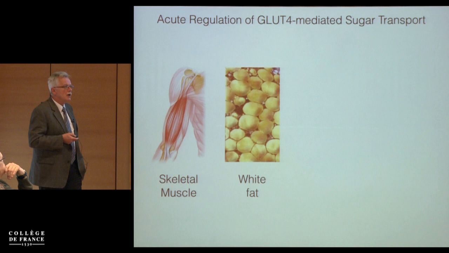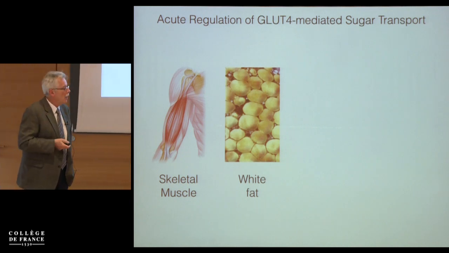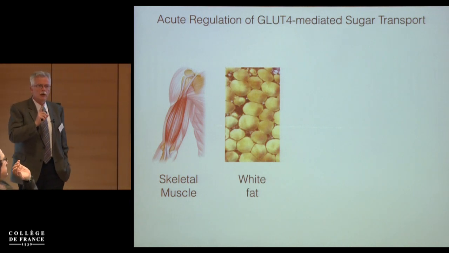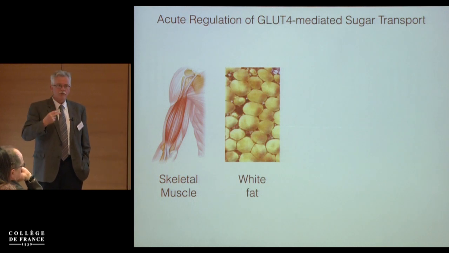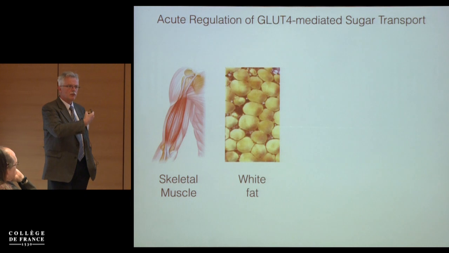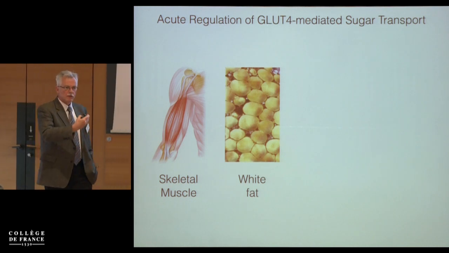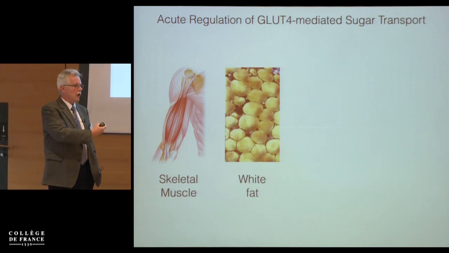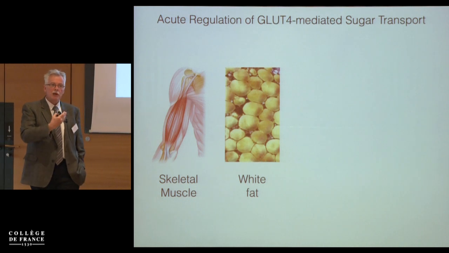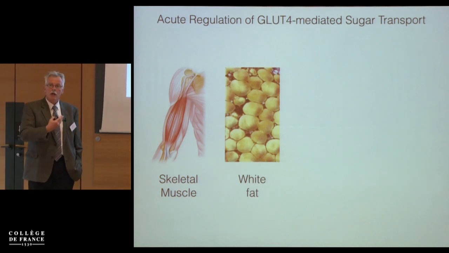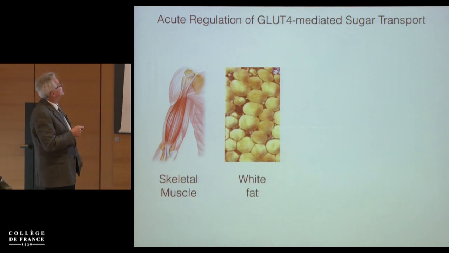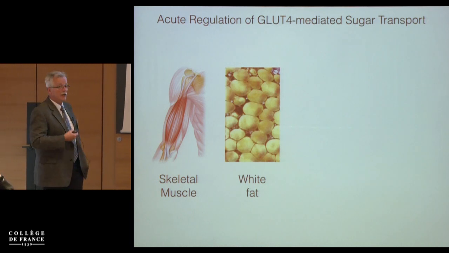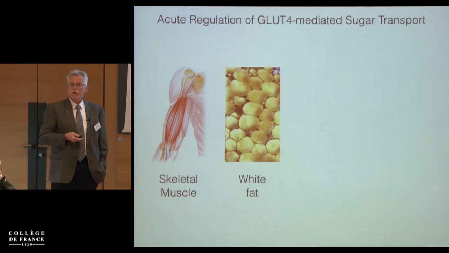Now, do I have time? 2 minutes? I want to talk about regulation of transport activity by membrane trafficking, because although it isn't directly relevant to what we heard this afternoon about levels of GLUT1 in cone membranes, I believe it's actually very important at the blood tissue barrier. So you know that in skeletal muscle and white fat, insulin regulates glucose transport.